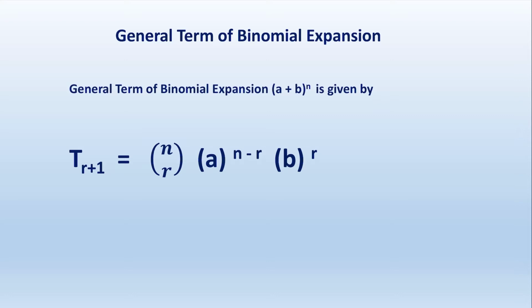The formula for the general term of a binomial expansion is used to solve questions where we are asked to find the coefficient of a specific term. For example, the term x to the power of 7 or x to the power of 12 or x to the power of -5 or the constant term. As we do not know the specific positions of this term in the binomial expansion, we need to use the formula for the general term of a binomial expansion to solve such questions. Here's an example.